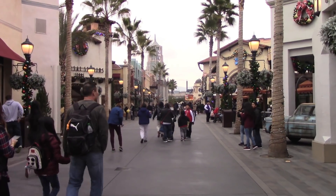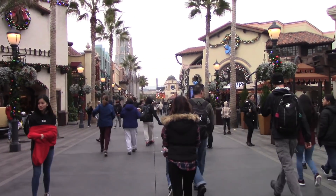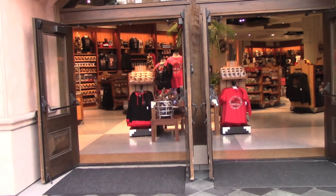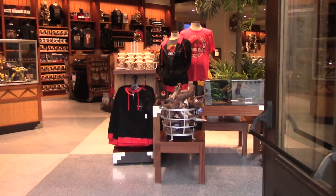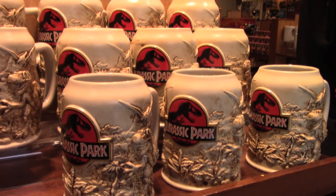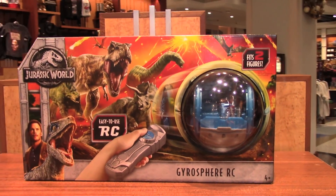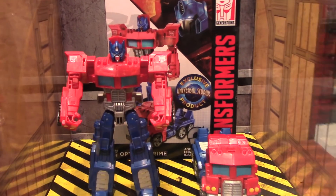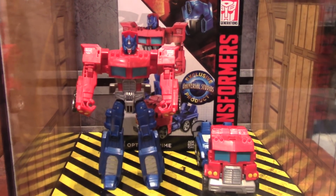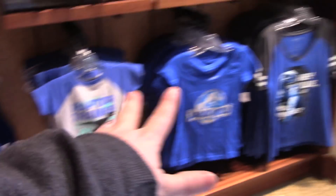Still decorated for Christmas, but after the 6th this is all coming down. Grinchmas ended a few weeks ago but they still have some decorations out front related to it, like the trees. This is where they had a lot of the Grinchmas merchandise, but as you can see it's been taken over with Jurassic Park merchandise — there's a cool-looking stein, an RC gyrosphere, and here is Optimus Prime, a Universal Studios Hollywood exclusive product. Autobots, roll out! There's definitely a lot of blue here.